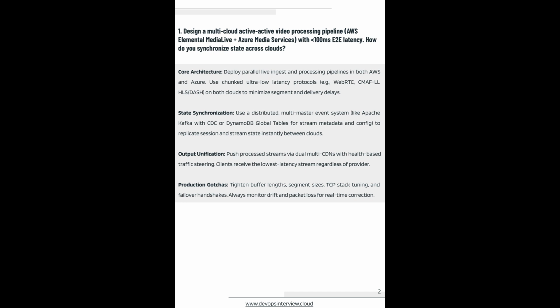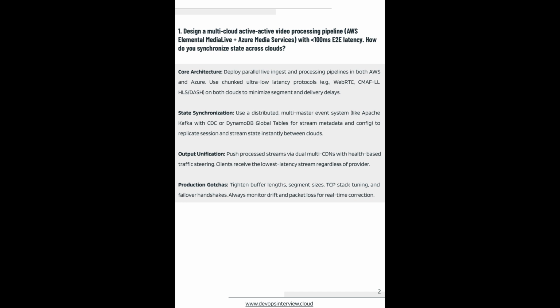Check. Step 2, parallel encoding. As soon as the feed arrives, both clouds fire up their encoders. They run in parallel, doing the exact same job. They use those short GOPs, chunked transfer encoding to send pieces out as they're ready, and aggressive segment publishing using CMAF-LL, or maybe WebRTC. Both are racing to get tiny, playable chunks ready ASAP. Encoding happens everywhere at once.